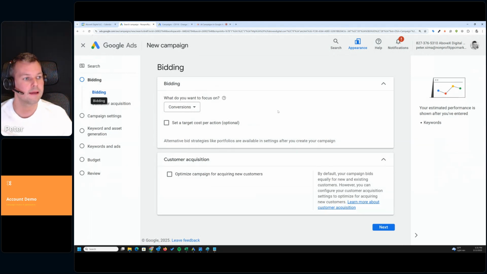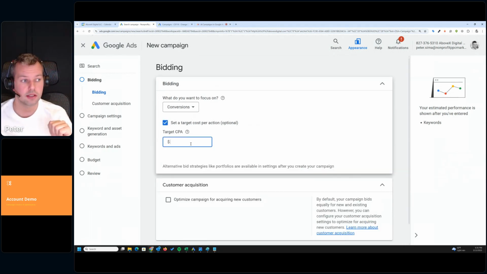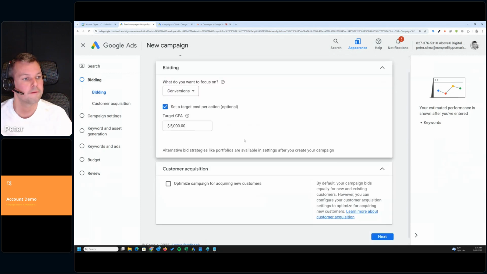So it starts with bidding. Our suggestion in an advanced account is to always use conversion-based bidding. You can set the target, and if you set the target, our suggestion is to start with a large target that helps the campaign to pick up quickly. It helps the ads to be served in better positions. My recommendation is to start with something like 5,000. The maximum is 10,000. You can always decrease it, right? But start with higher budgets and bids, and it will help the campaign perform better initially.